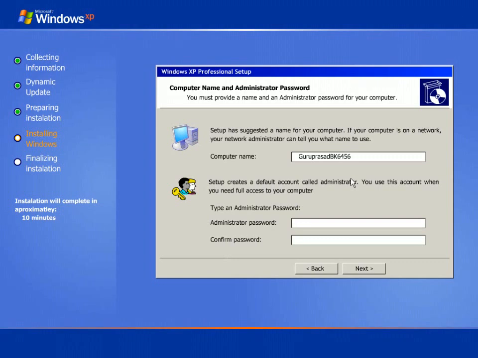So for convenience, I give the password as dollar PASSWORD, and once again, dollar PASSWORD. The dollar symbol helps protect you from being hacked by hackers. To proceed, click the next button.